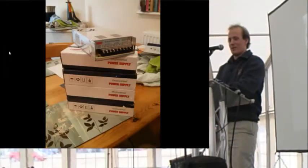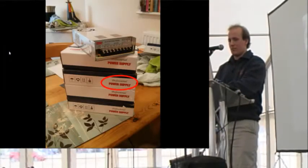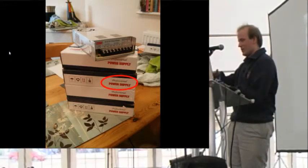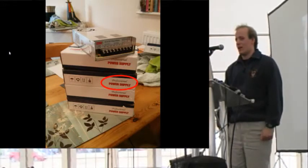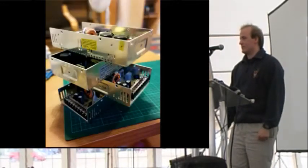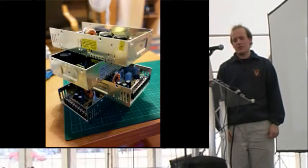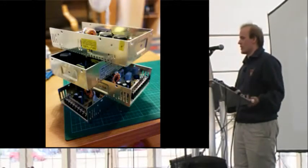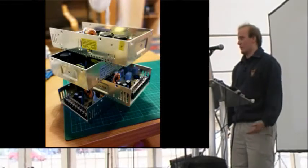So these power supplies are eBay's professional power supplies. As you can see, it's a brick kind of this big by this big by this big, weighs about 2 kilograms, and is full of switch mode electronics. I think they're actually designed for CCTV cameras, so they're probably going to explode when we switch LEDs on and off very quickly, but it'll be fun to watch what happens.